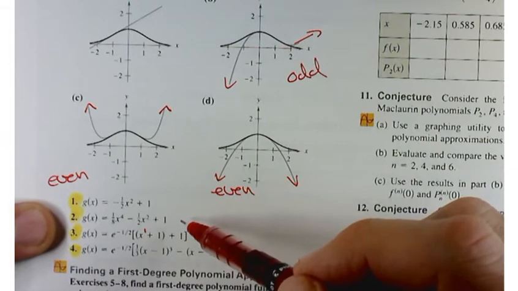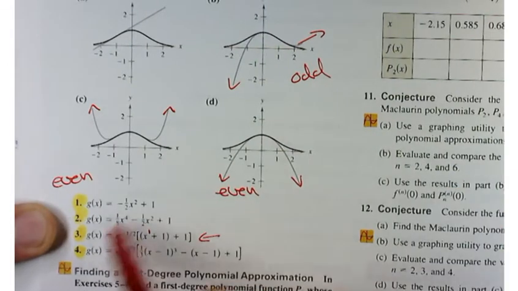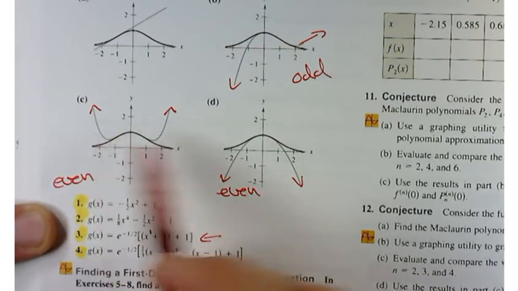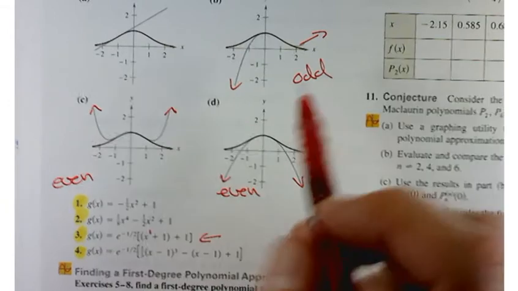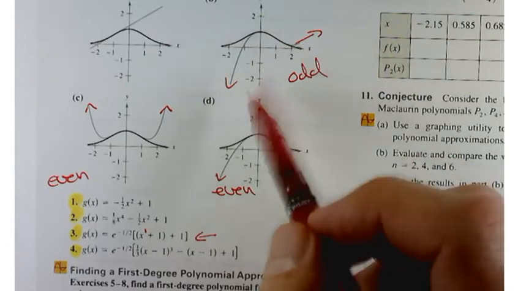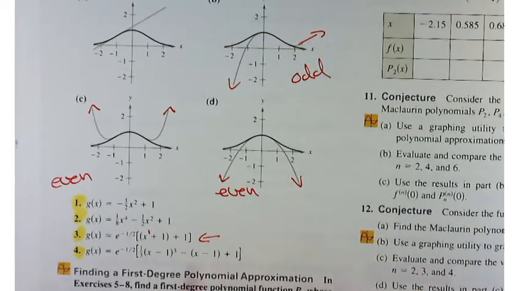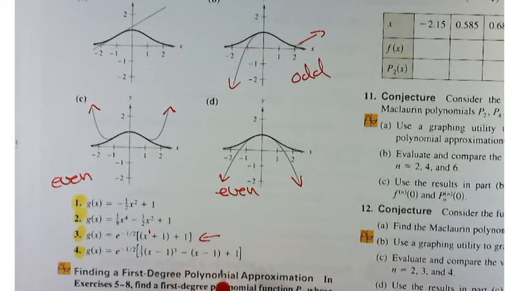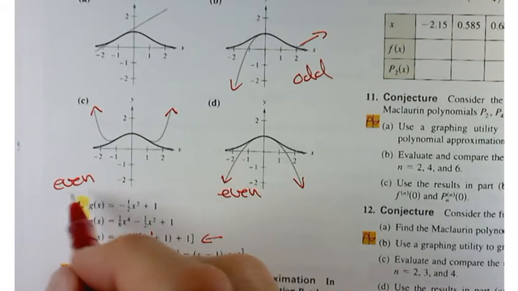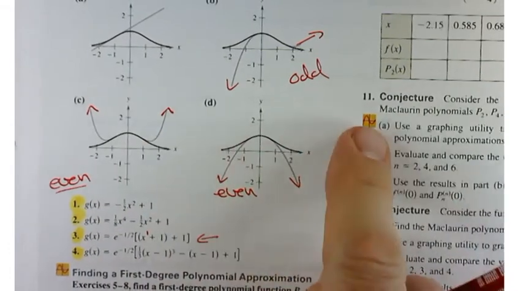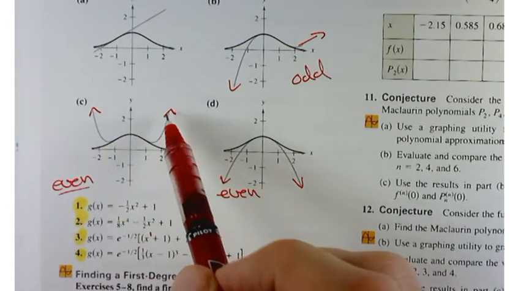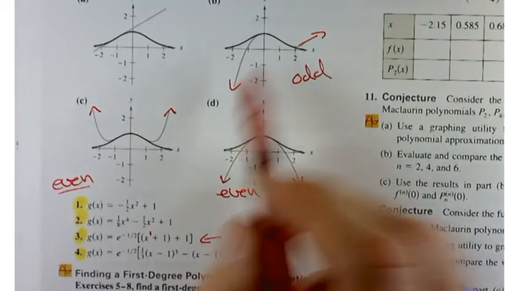How about 2? This has to go with C. You have a positive leading coefficient and an even term, so those both point up in the same direction. And last but not least, B, this has to be an odd polynomial. Well, we've kind of run out of choices here. The only thing left is 4. But at least it is an odd polynomial. So, okay. What I want you to get out of this is a little bit of the look and feel of even and odd polynomials. Even polynomials, these tails are going to point in the same direction. For odd polynomials, they point in opposite directions.